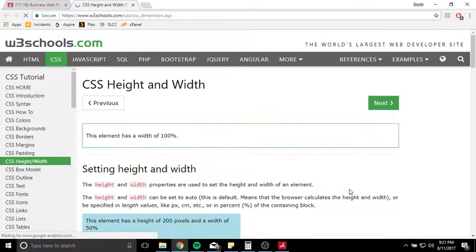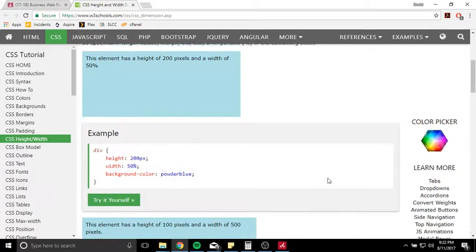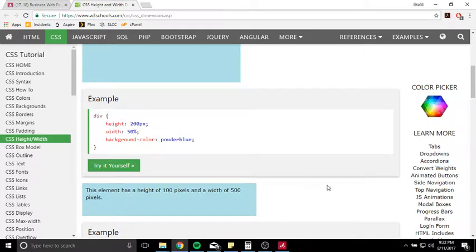And then you have height and width, CSS height and width declarations. Height and width, it's super important, especially when we get into positioning and putting elements on the page properly and making them display properly. There are many ways you can designate height and width. You can do it with a pixel value, so it's always the same amount of pixels. It takes up the same amount of pixels on a page. Or you can do a percent, so that it is exactly half of the page size.